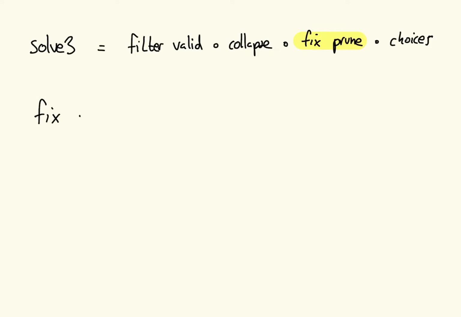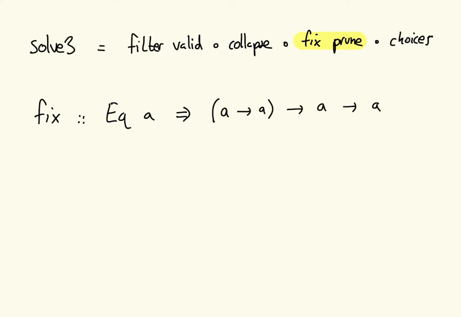So fix is going to take something which supports equality, because we need to check if two things are equal. We need to check if the output, once we apply pruning, is the same as the input. So we need an equality constraint on here. Then we're going to take the function we're going to take the fixed point of. So that's the thing we want to iterate until we don't get a change. Then we take an input and it's going to give us an output. Okay, so the type's a bit weird, but the basic idea is very simple. We're going to take a function as an input here, and we're going to take an input to the function, and we're going to iterate the function as many times as possible until the output is the same as the input, and then we'll give back the result.